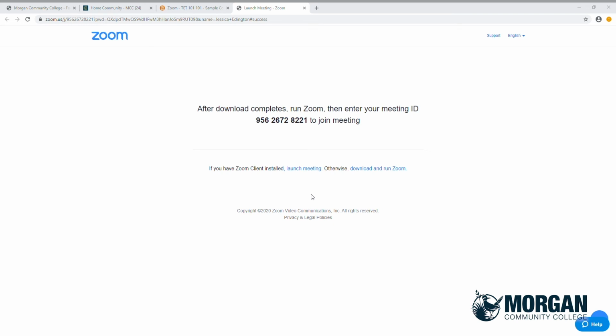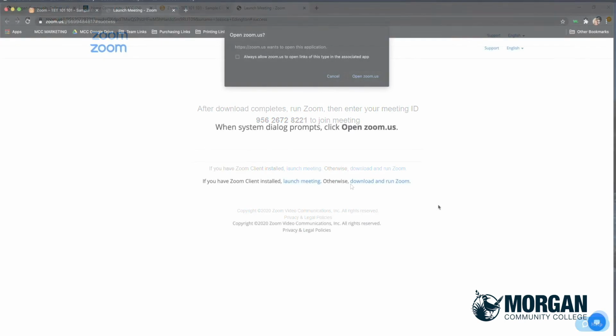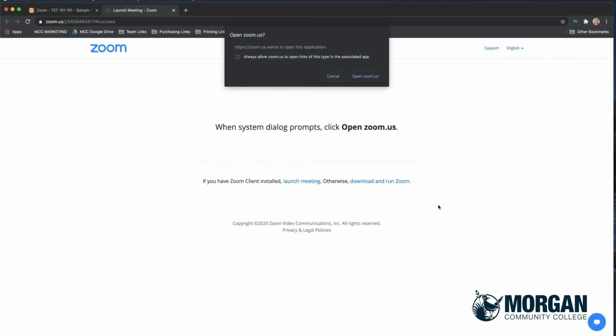It should be noted that this part of the tutorial is on a PC. If you're on a Mac, it will download to the same location, but may or may not ask you a few more questions. Just go through the guided installation and you should be good to go. Once you open up Zoom, it pretty much looks and acts the same for both PC and Mac users, with just a little bit of styling differences. Let's switch to the Mac and see what it looks like that way. Remember, from this point, it should just look a little bit different with the style, but the interface should work pretty much the same.